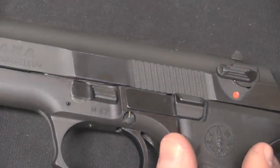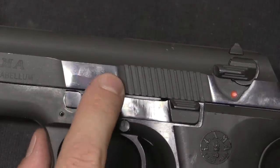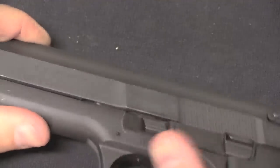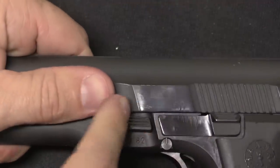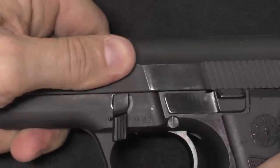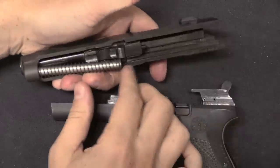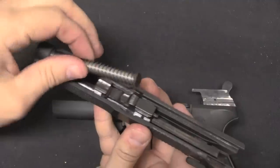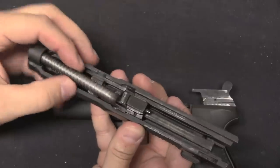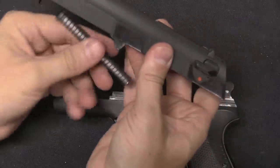Disassembly is about one step more difficult than a Beretta. Instead of just being able to flip the disassembly lever down, we do actually have to move the slide back. There's a little cutout in the slide — you're going to line that up with this disassembly lever. The easy way to visualise that is to line up the front edge of this panel with the front edge of that feature. Then you rotate the disassembly lever down and the slide comes right off the frame. The recoil spring is captive, and it's not uncommon for it to be loose. So if you take it apart upside down, the recoil spring will stay in place; if you take it apart right side up, the recoil spring will flop around and fall out.